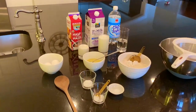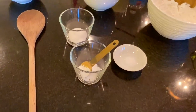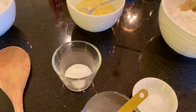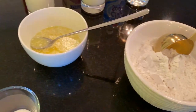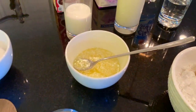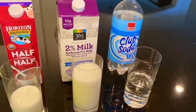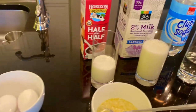Here are the ingredients: 1/2 teaspoon of salt, 1 teaspoon baking powder, 1 tablespoon sugar, 4.5 deciliters of flour, 100 grams of melted butter cooled, 1 deciliter club soda, 3 deciliters of milk, 1 deciliter of half and half, and 2 eggs.